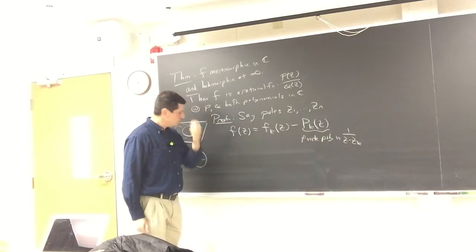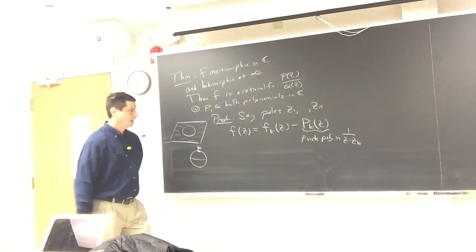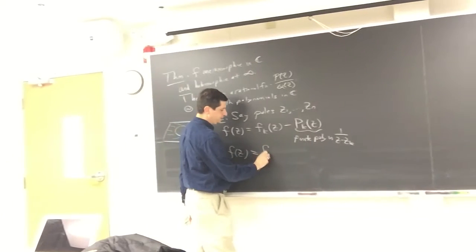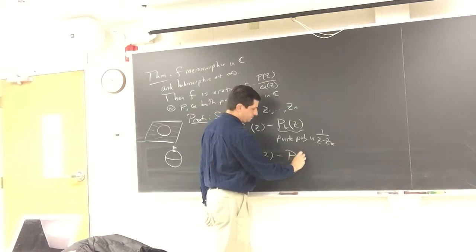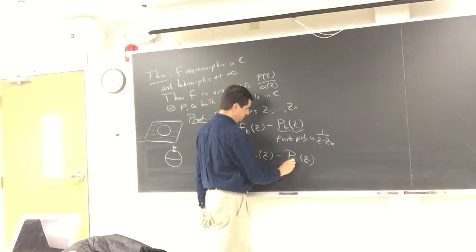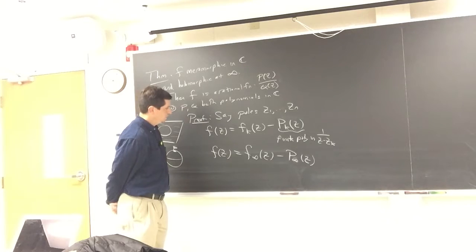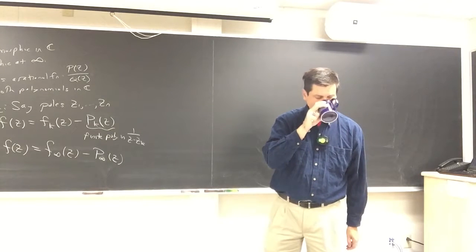Now we can also look and see what's happening at infinity. How do we study what happens at infinity? So we study the function of f of 1 over z. And so very similarly, and the book will go through the details a little bit more carefully than I'm going to go through right now, we would have something over here minus something over here. Okay, so am I writing this correctly? Is this how I want to be writing it? Yeah.